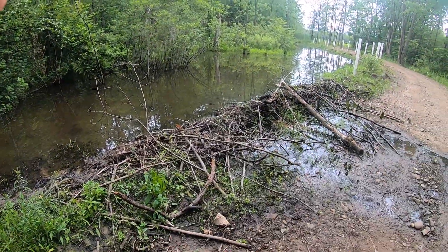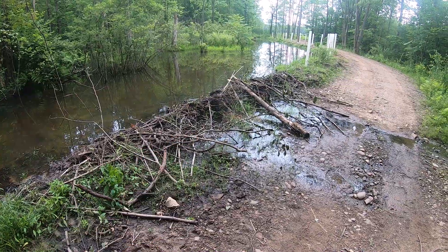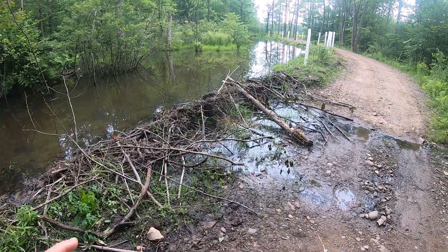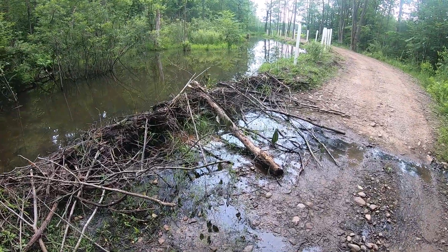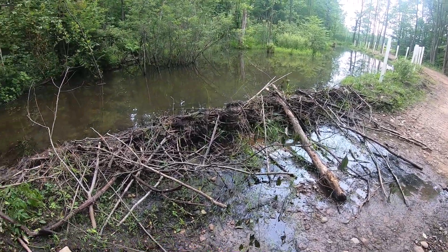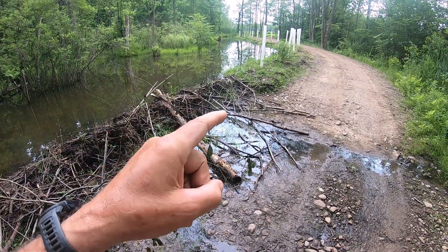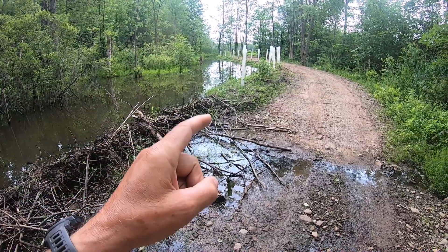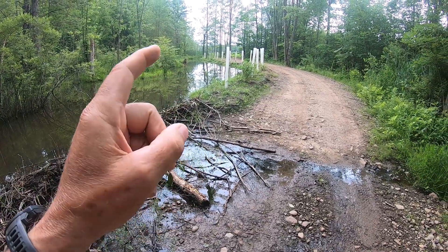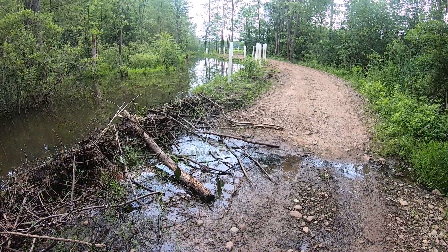In some videos you've seen that I've removed the beaver dam that they put in here. But because we're in a drought, even though we got 1.6 inches of rain recently and this area gets pretty moist — this is an area where I transplanted a lot of swamp white oaks in those tree tubes there, and I transplanted some gooseberries, some horseradish, and some thornless blackberry plants along in there.